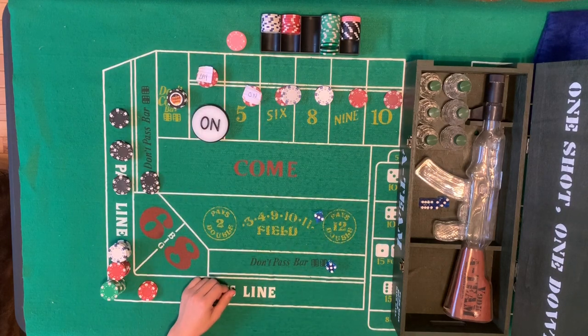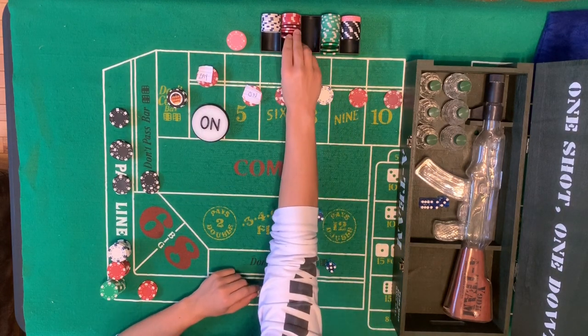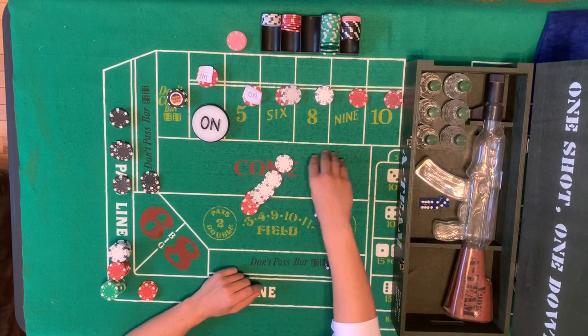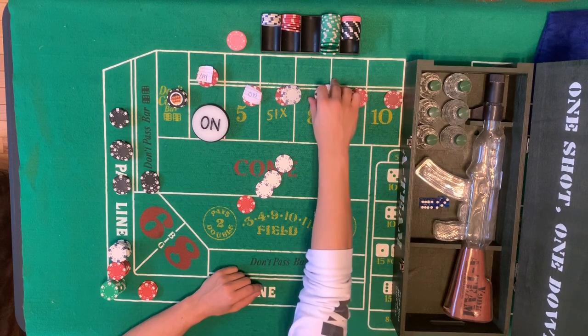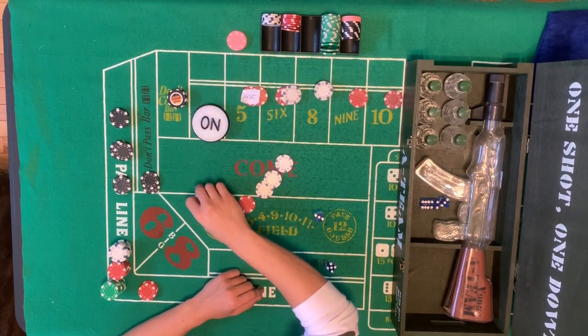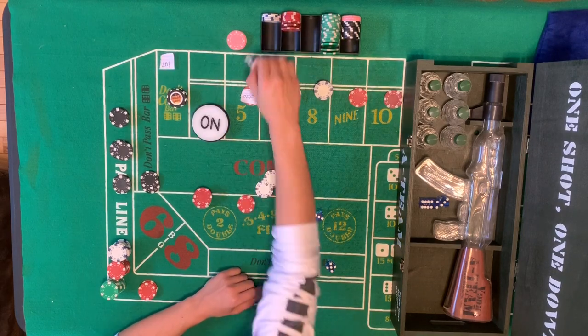Let's go. 8. So that makes 14. I'm going to take 6 of that. Press the 8. Turn this off. Get the lay bet back down. I want my 2 Marinara back, please. Thank you.